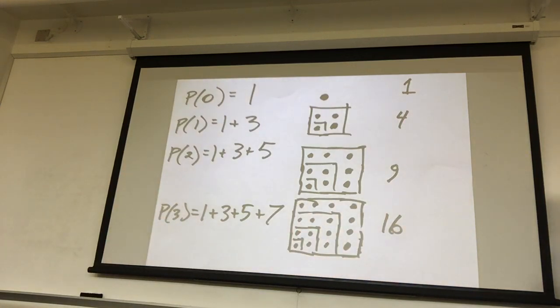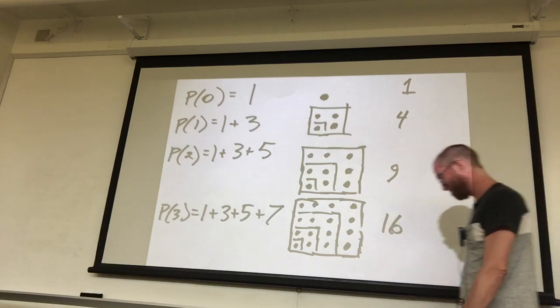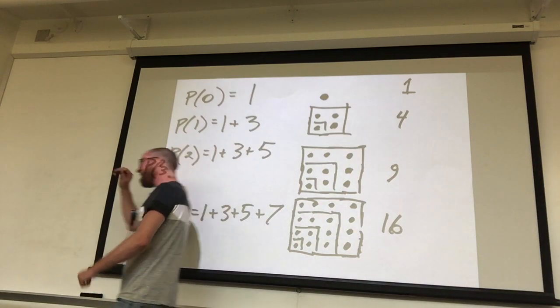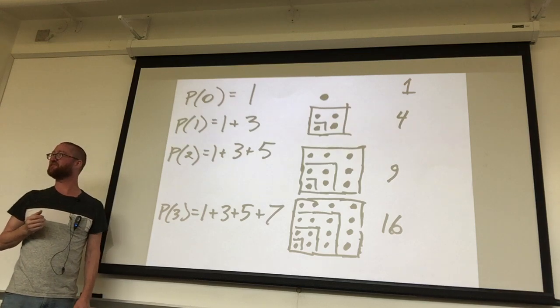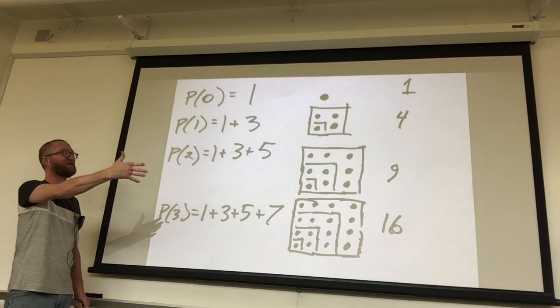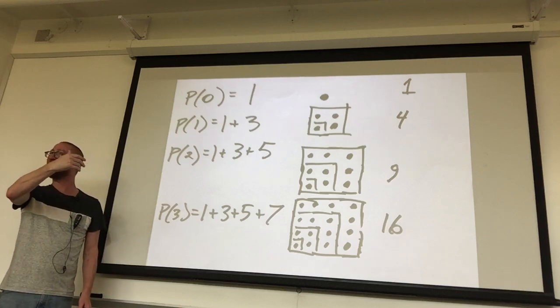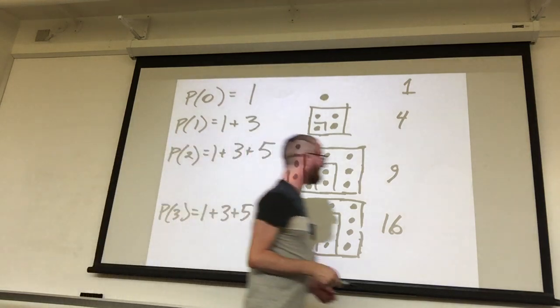Okay, so what did I draw around those boxes? Lines, yes, I drew lines around. What geometric shape is it? It's a square. What are all the numbers on the right-hand side? They're actually squares. So we have 1, 4, 9, 16.